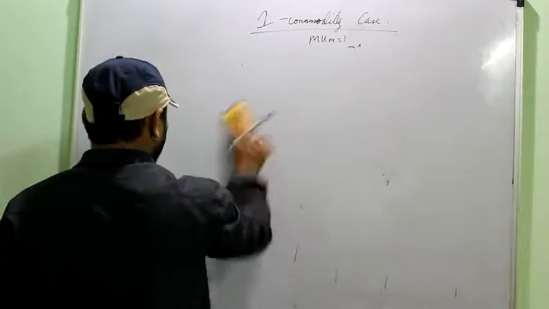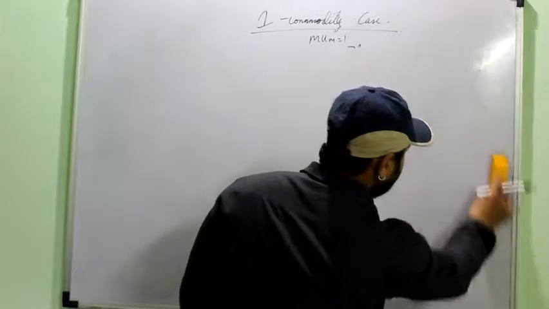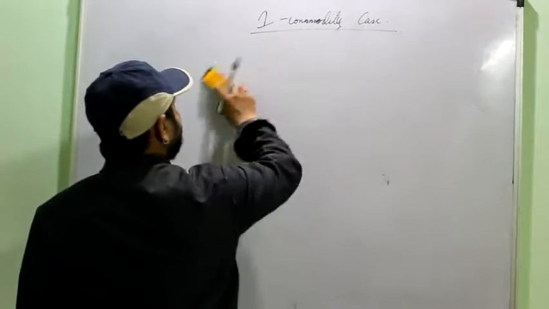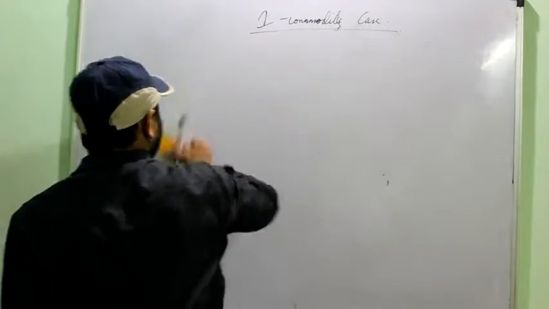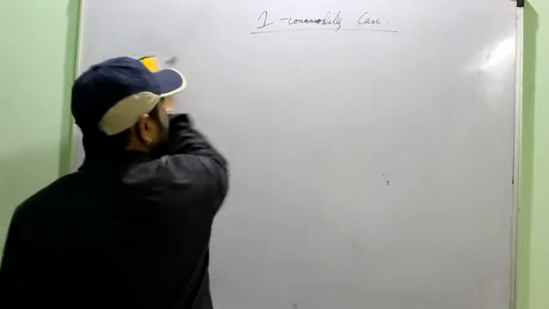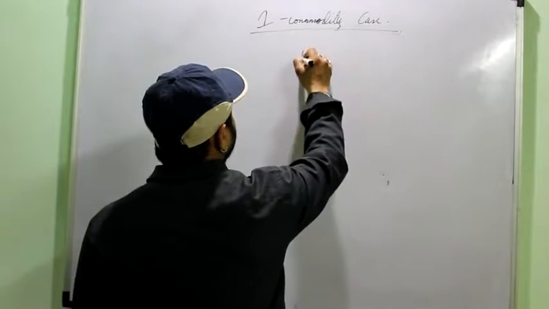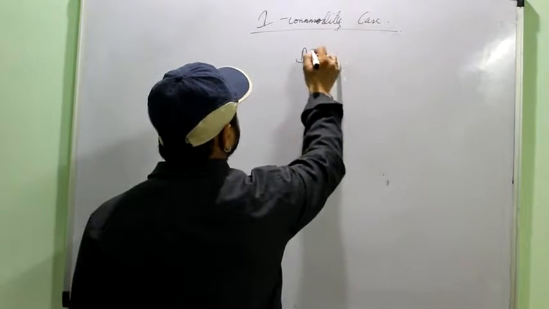Theoretically, a question may be asked to explain the conditions of the equilibrium, right? So you have to tell that again using the method of elimination why the other two cases are not the equilibriums, that is MUX greater than PX and MUX less than PX. Now diagrammatically also we can explain this.